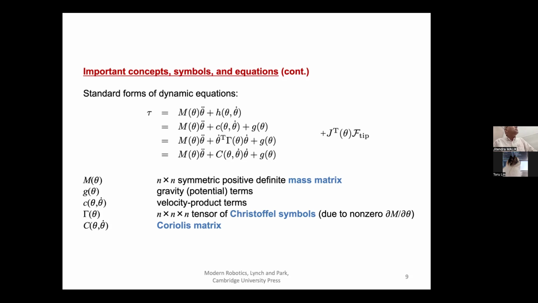And then there is this last term, which is somewhat interesting and now relevant for robotics. There is this Jacobian transpose of theta times F tip. What is that? If you are trying to apply a force at the tip of the robot, which you might want to do, right? Suppose with your robot tip you're trying to apply some force to the wall, or you're trying to screw something in or push something, you're applying a force, right? So there's an external force that you want to be output from the system. So that's that term. And then the Jacobian is going to do the appropriate transformation in the system.